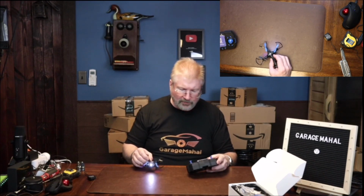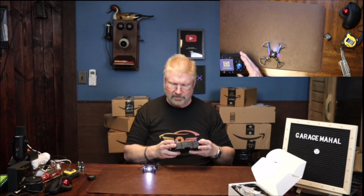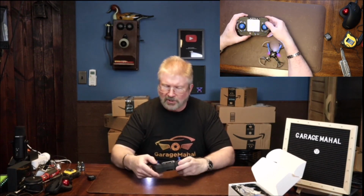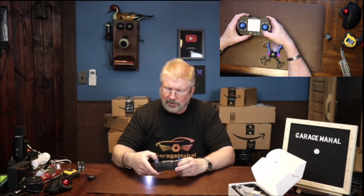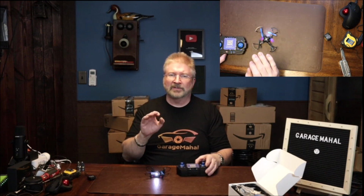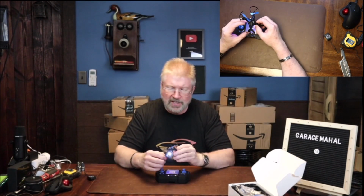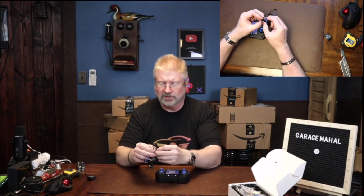I don't know if I want to do the 3D trick. But it has a bunch of trims here, so if it was drifting towards one place, you can trim it. So if you are in an area that has no airflow, you'll be able to dial in the exact trim on this and you'll get a perfect hover. So yeah, this is absolutely awesome. Super easy to connect, super easy to use and fly. And then when you're all done, you basically just reverse.